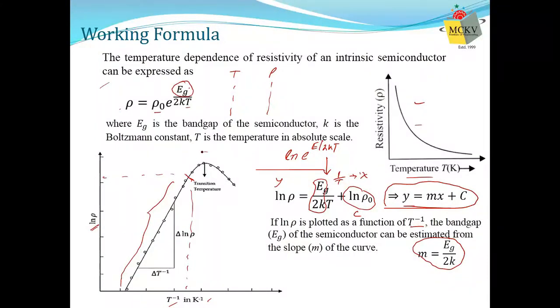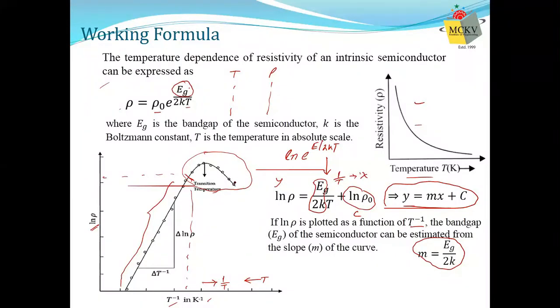But what about this region? You observe this region doesn't show the straight line nature. That means semiconducting nature is not displayed here. Now, what is this region? You observe temperature inverse is increased along the x direction. So this is the direction along which 1 by T increases. That means this is the direction along which temperature decreases. So the direction along which temperature increases is the negative x-axis direction.